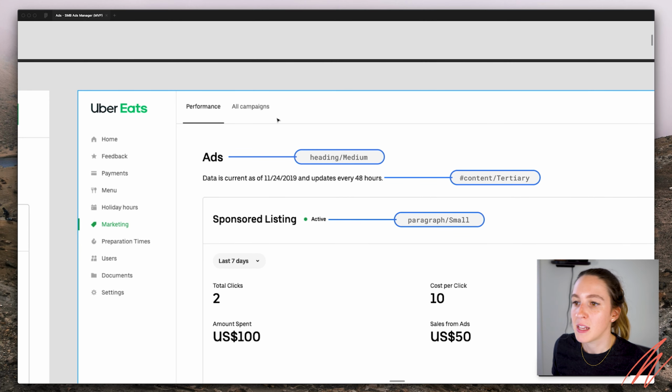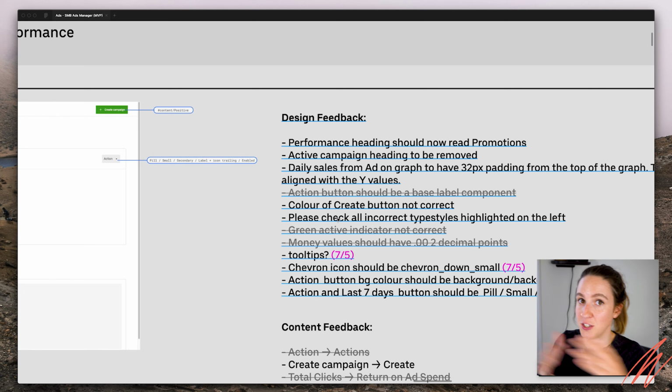Since then we've moved this to Jira, which is what we use for our internal engineering ticketing system. As design, we don't really use it very much, but the engineers use it a lot to keep track of their work and have tickets for different tasks. I'm not going to show it to you for confidentiality reasons, but you can imagine it looks pretty much the same. Now what we do is we create a Jira ticket for each screen, and we upload the final design for that screen, and also upload images with annotations just like we have here of the demo environment. Then we attach to the ticket the things that we think need updating, essentially this list that I showed you here, that is now in the Jira ticket. Then we can leave comments on that ticket, and the engineers will individually update the tasks that have been done.